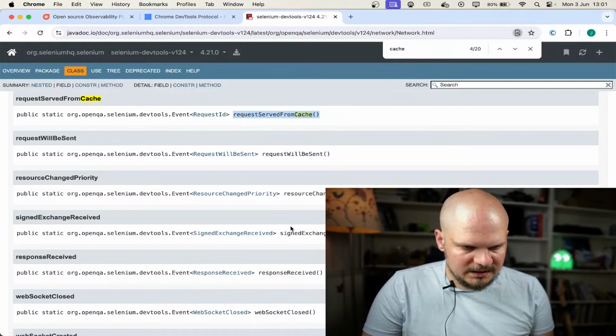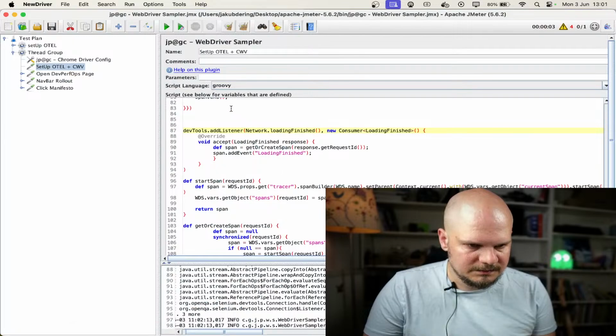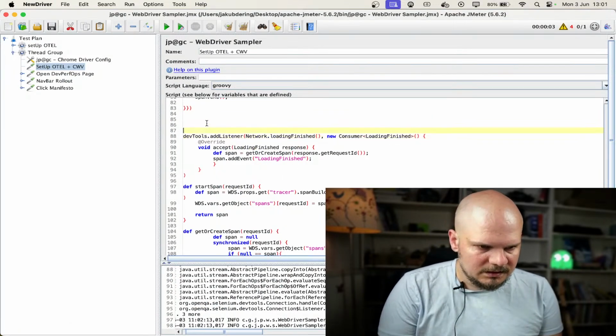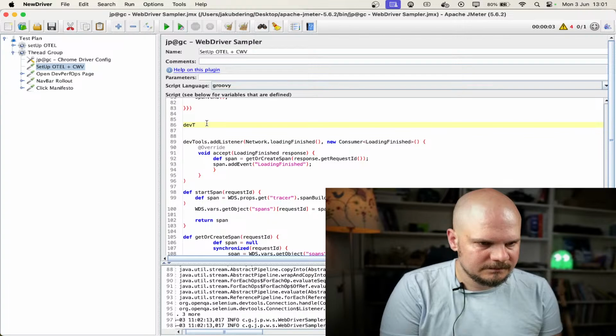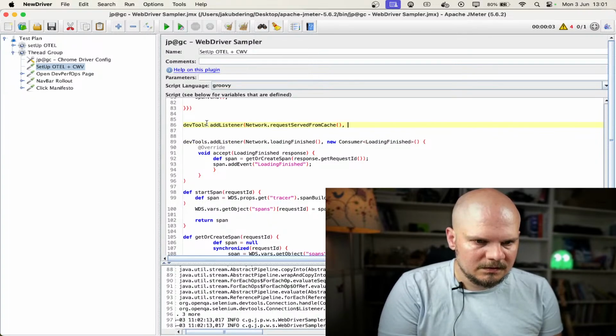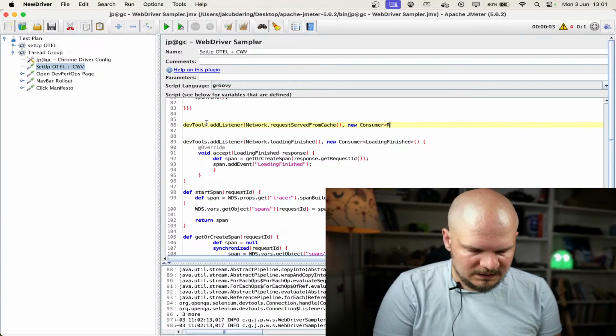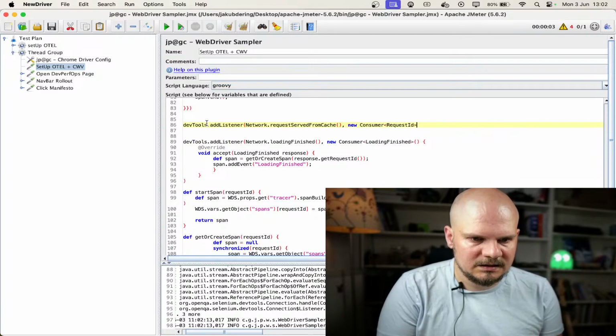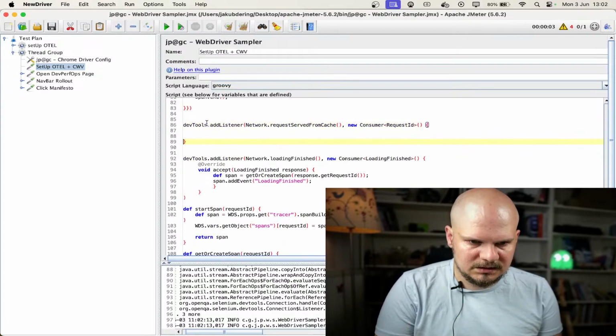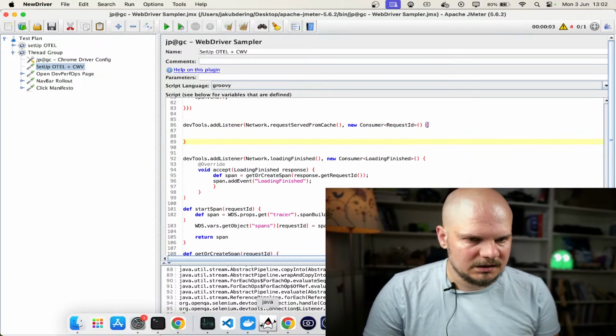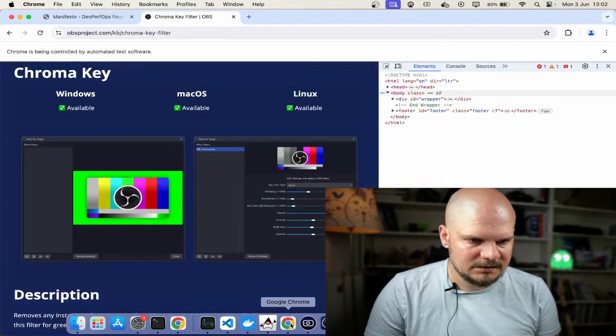So I need to also add a signal capture for that in here. Request served from cache, and I have to specify the consumer of the request ID, and the request ID, I don't have it imported yet. So let's see how this is defined.